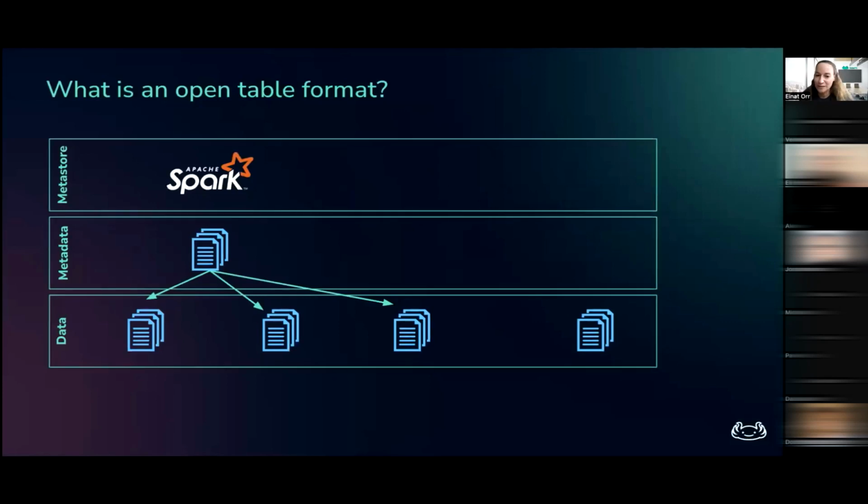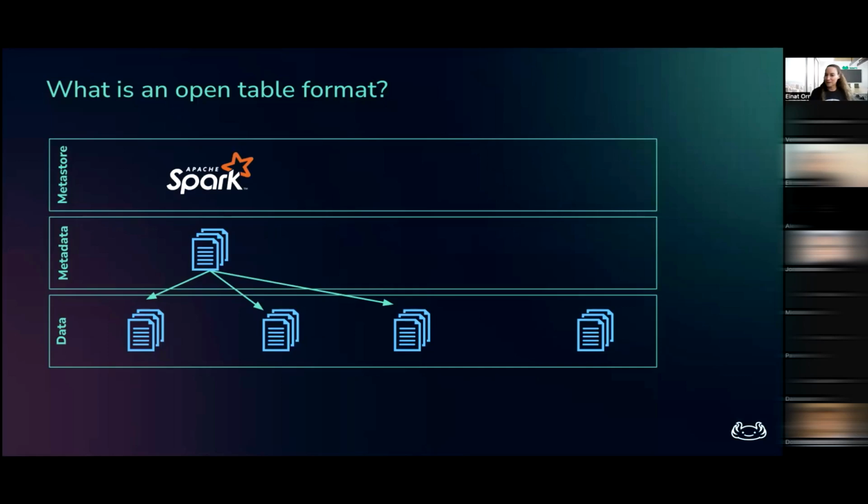So the first one is open table formats. I'm sure you have heard of Iceberg, Delta, and Hudi. So open table formats are there to create an abstraction of a table in a world of files. So we talked about object storages being stores of files. Those files do have formats, such as Parquet, CSV, or whatever format you chose to use. But when you access the data directly in the storage, what you see is a list of files. We now want to be able to get an abstraction of a table. We want to be able to treat those files as tables and to gain some of what we have lost in the management of tables.